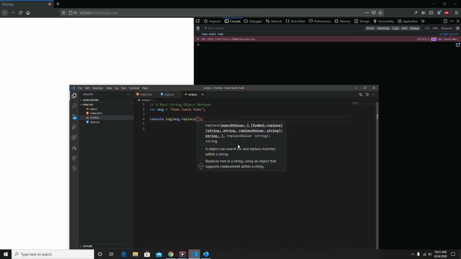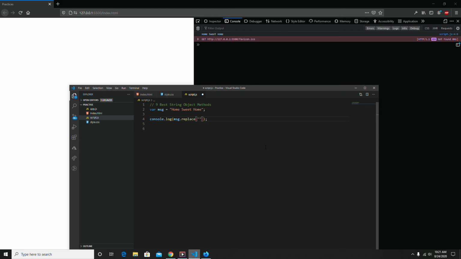Our last method is the replace method. Let me explain what replace does first. It finds and replaces. It takes one value that should be found and another to replace it. By default, it only replaces the first match it finds.